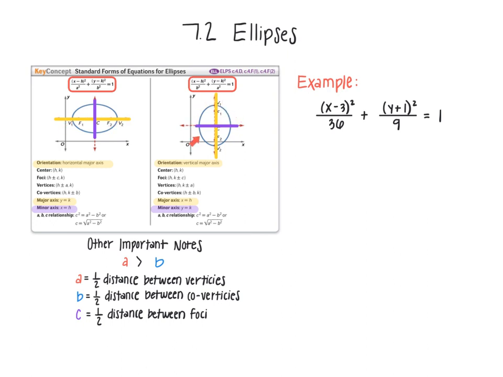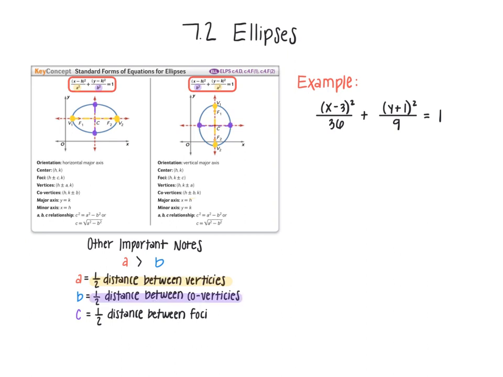And if we look at this picture right here, we know that the major axis is vertical because here the longer side of the ellipse is standing straight up. So if you pay attention to the two standard forms of the equation, the only difference is between the location of this letter A and this letter B. A and B are important because they represent a specific distance. A represents half the distance between our vertices, and B represents half the distance between our covertices.